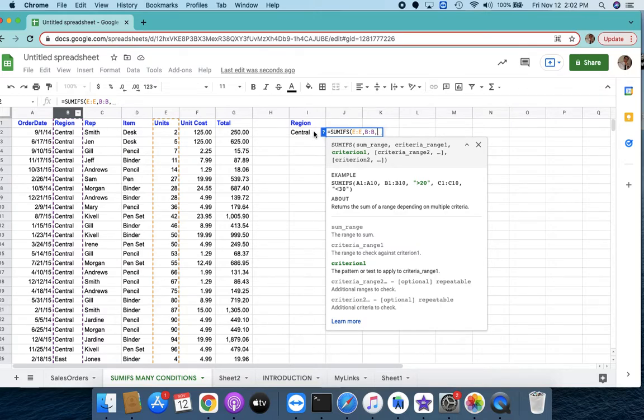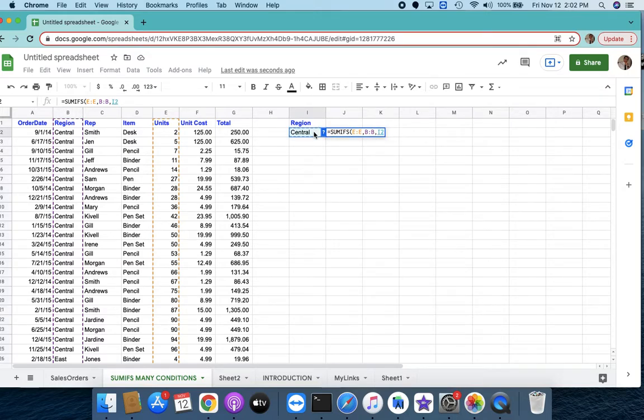The value I want to look up is central. So give me the sum of column E, where in column B the word is central. That's what it's saying, right? So you just do this and hit enter, you get it. That's all it is. Now the good thing is, because I said I2, if this ever changes to east, you will get the sum of region east, or if you change this to west, you get the sum for west. So that's as simple as it is.